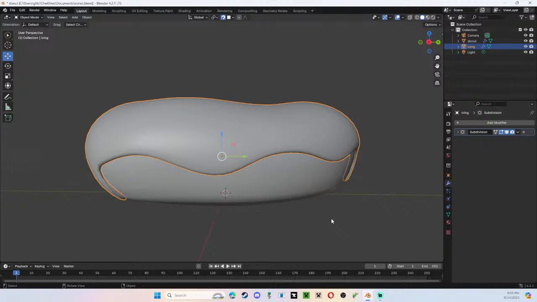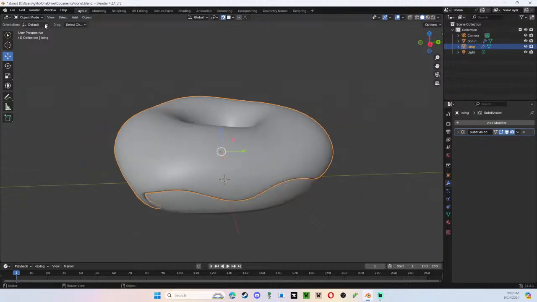So edit mode is one tool, and it's good for very precise things when you need to get precise things. But for more organic shapes, more freehand stuff, that's where sculpting comes in. At the top here, we've just been flipping between object and edit mode, but the one underneath it is sculpt mode.